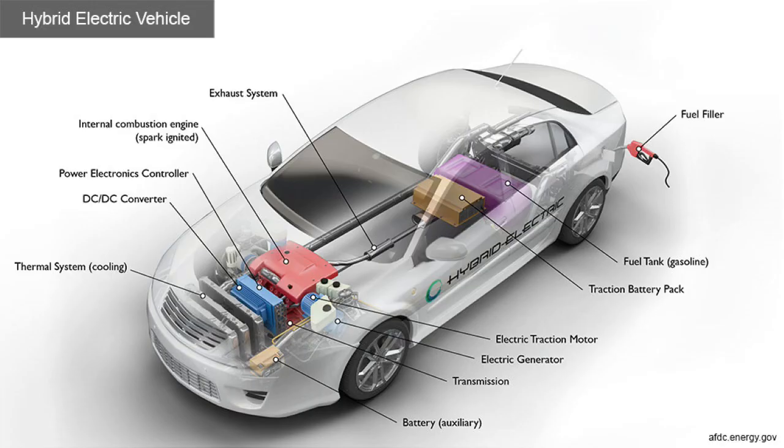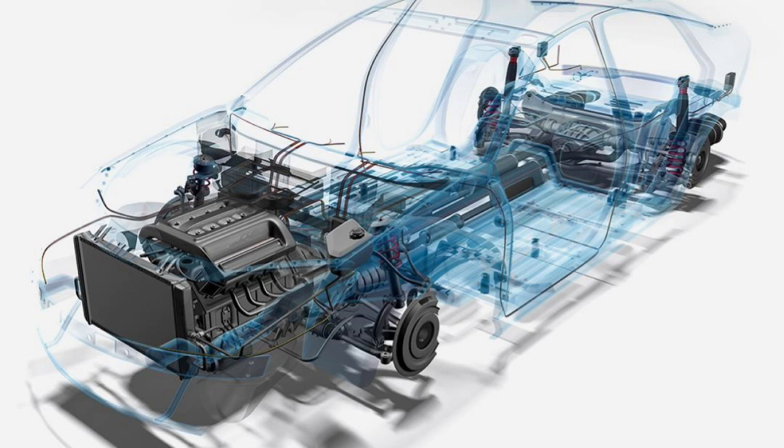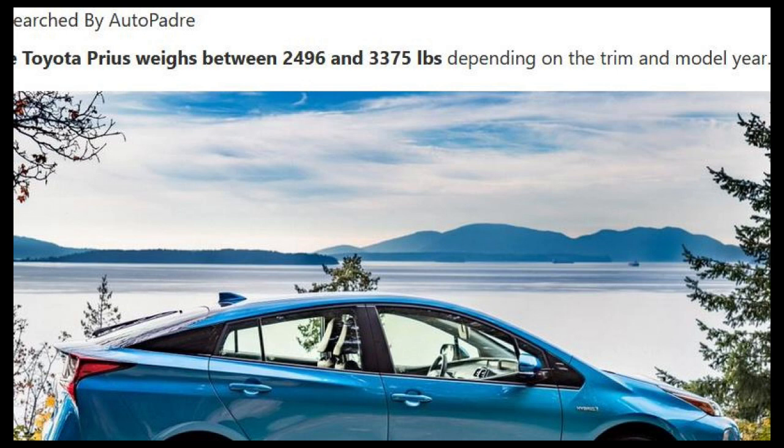The big one has obviously been car hybridization — having a small EV-style battery pack that is usually enough for 10 to 40 miles, depending on the model, charged by the engine while idling. In a regular combustion engine that energy would just be lost, but in a hybrid, all that turning while idle is used to charge the batteries. Some hybrids also have regenerative braking. The car switches between the engine and the battery, running in EV mode for whatever range the small battery provides, thus removing that much distance of fuel consumption.